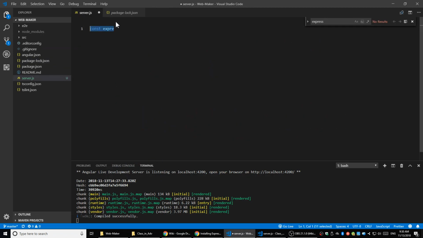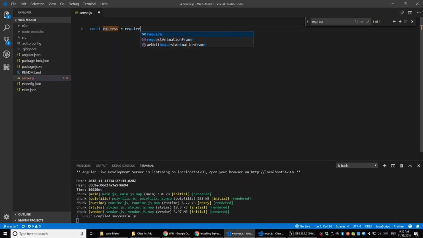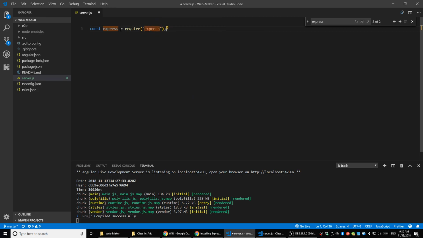So all we need to do is, in our server.js, create a variable called express, which is require express. This is basically importing the library of Express and creating a variable for it, right?